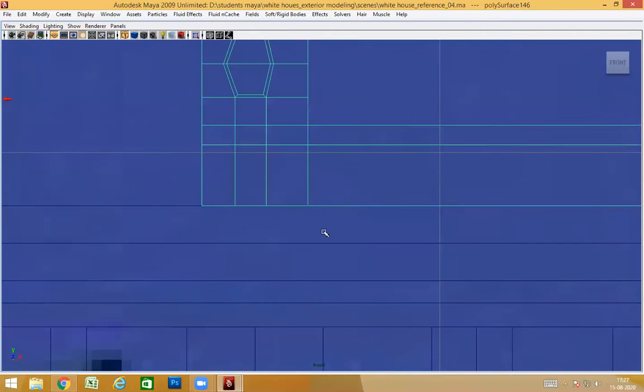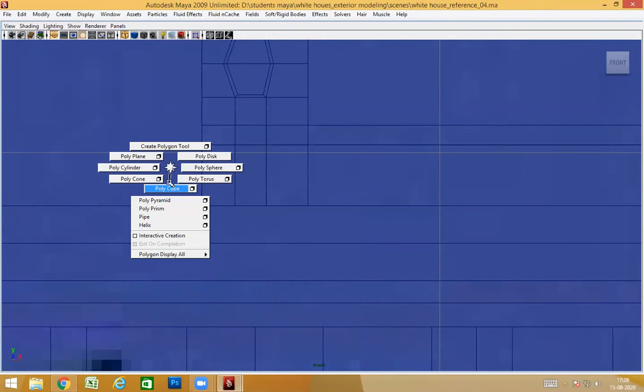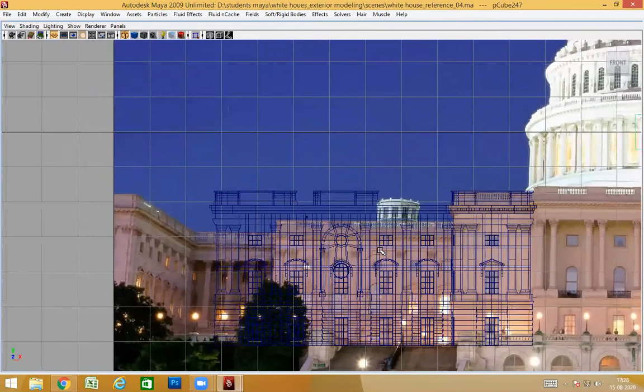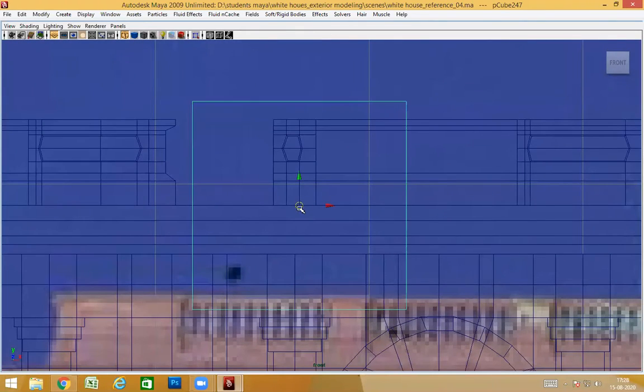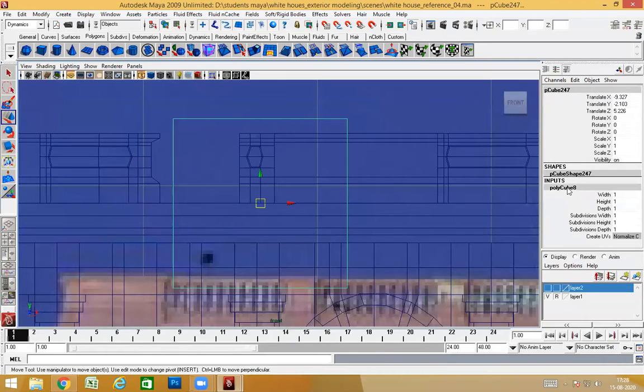So to adjust that, what I'm going to do is hold shift and point cube, and bring that cube to here first of all. There is no limit.